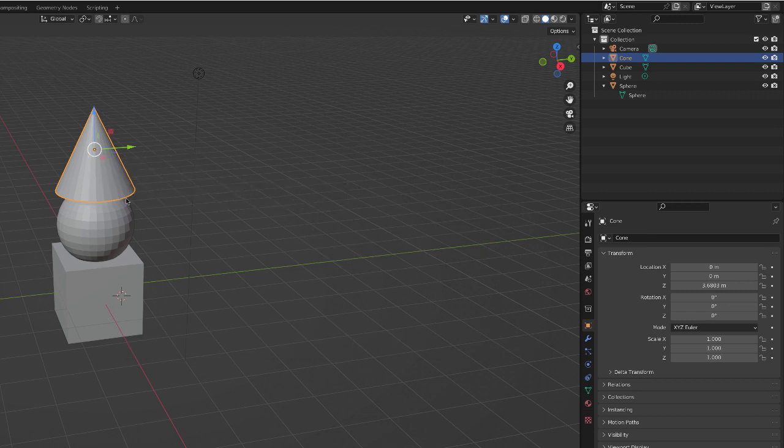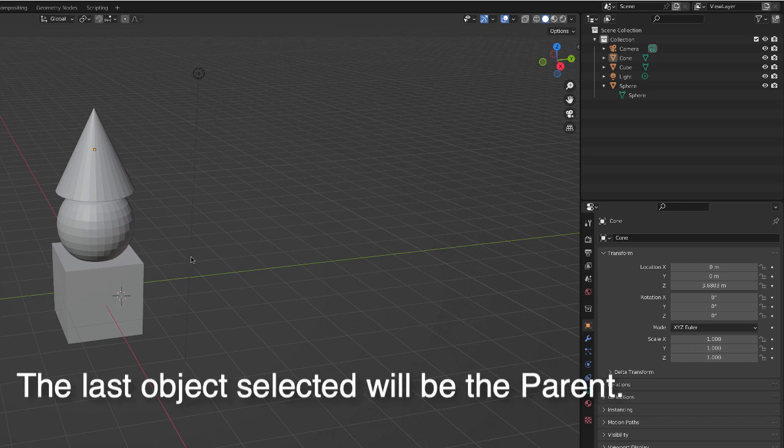The other way you can do that is by clicking and selecting the objects in this space here. So let's say I wanted the cube to be the parent of both the sphere and the cone. You can select them here, and the last object you select will be the parent.